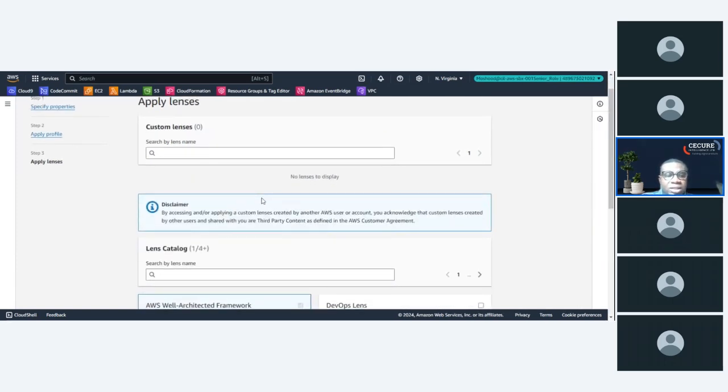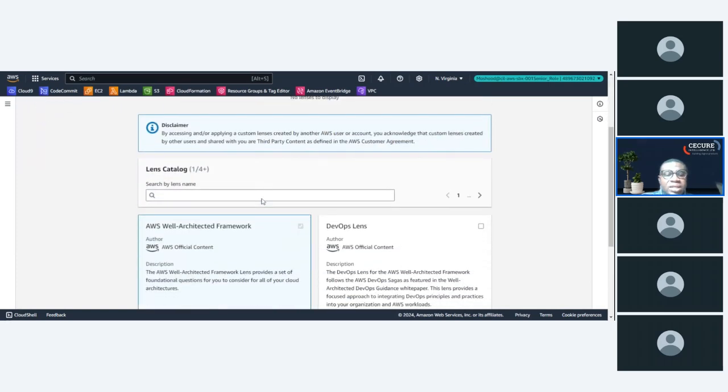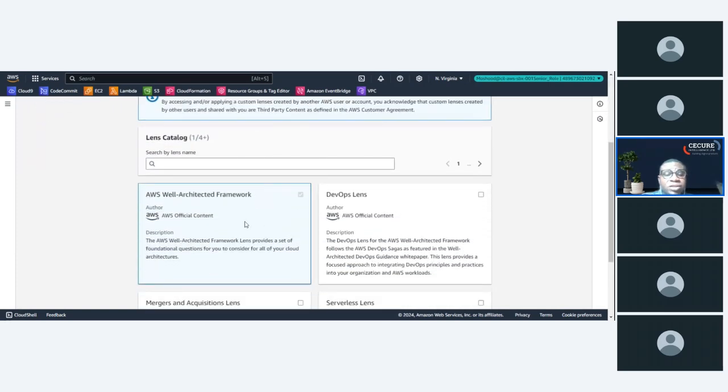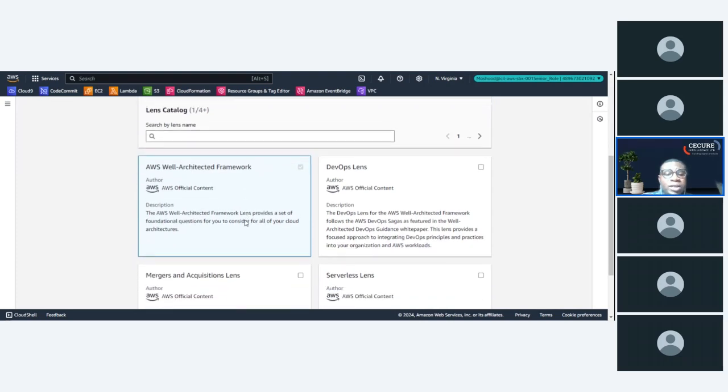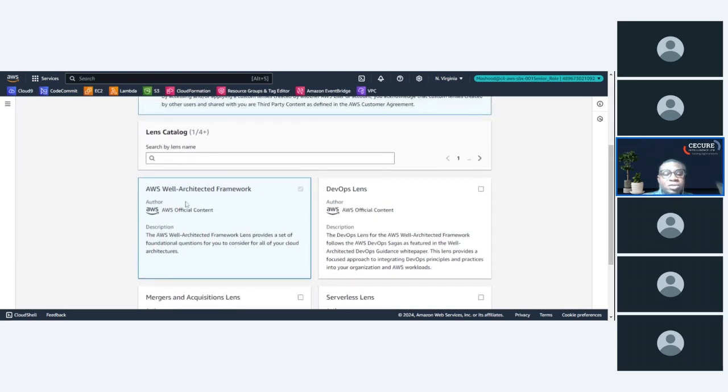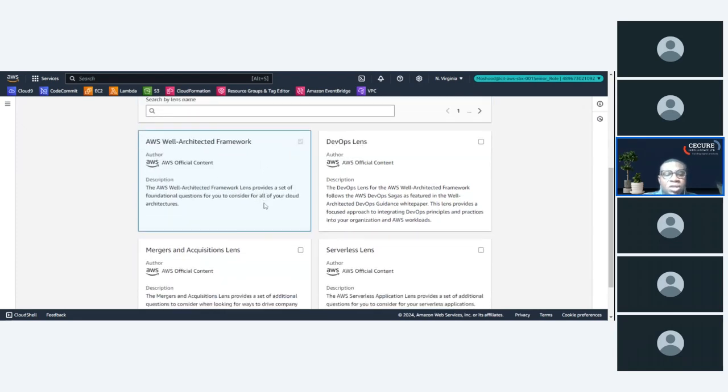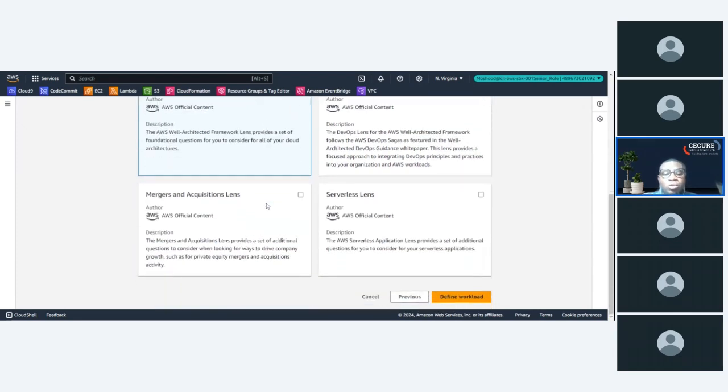For this stage, it is asking us to select what we are trying to do, based on why we are creating the workload and what we are trying to achieve, which is to carry out the AWS well architected framework, and it has been selected by default. So what we need to do is just select define workload.